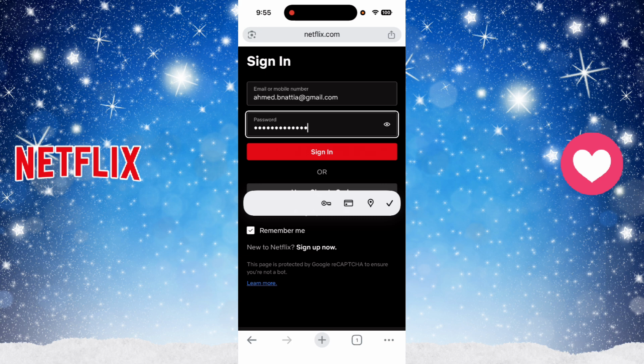to password. And as you can see, there is an eye icon next to the password. To see my password, I have just to click on it and I will see the password. Of course, I will not show my password now in the video, but if you click on the eye icon, it will show you your password directly.